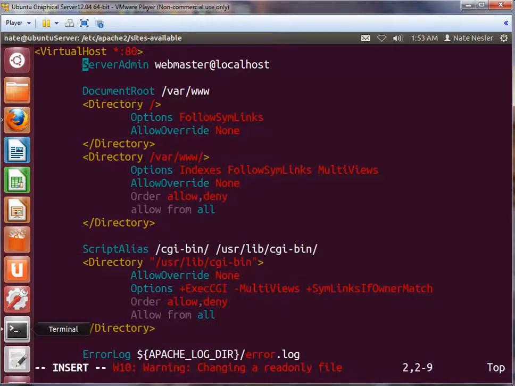We have webmaster going at localhost. That's fine for my setup right here. If you had a real server on the line or whatever, you would actually put in that email address to your email server. But in this case, I'm not doing that. And then this could go to a whole other user. I really don't have a user account for this, so I'm just going to make it go to Nate, but I'm going to create a special folder for this.